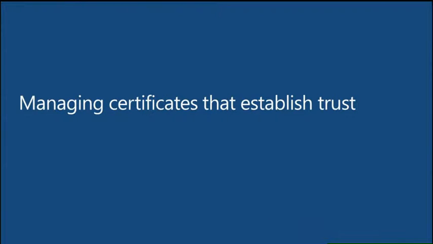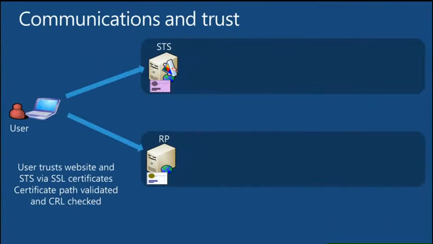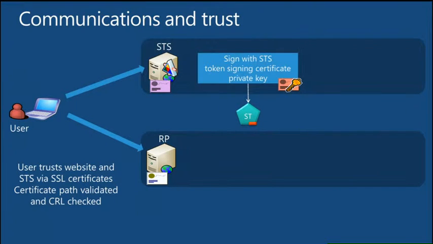Certificates are very, very important. When you're looking at certificates, you've got SSL certs in terms of the HTTPS certificates. Make sure that if your SSL certs have CRLs in them, as in CRL distribution points, you can actually gain access to those CRL distribution points. Next thing is we have an STS, which is going to be signed.